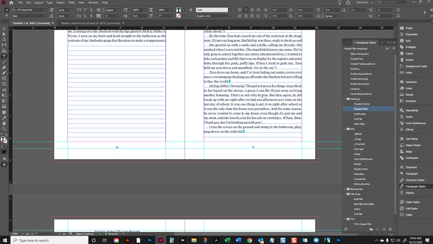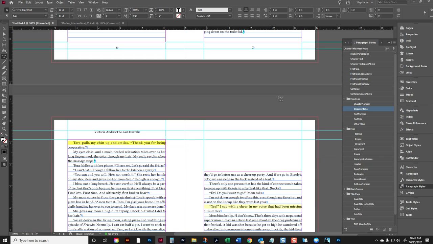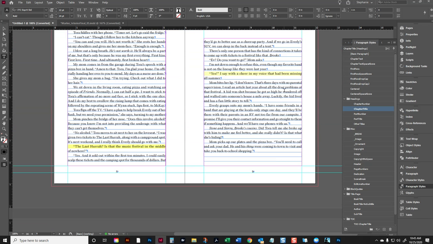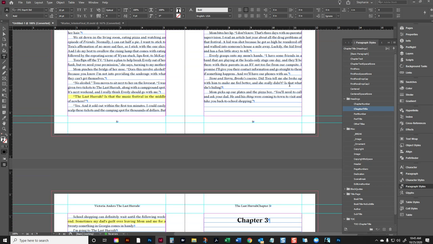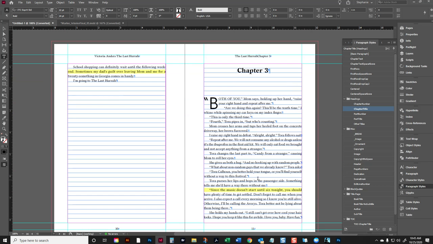So your EndNotes will come through, if EndNotes were done properly in Word, which isn't always the case. So you just need to make sure the EndNotes are done properly for them to come through in InDesign. All right, so we're going to do another EndNote in Chapter 3.